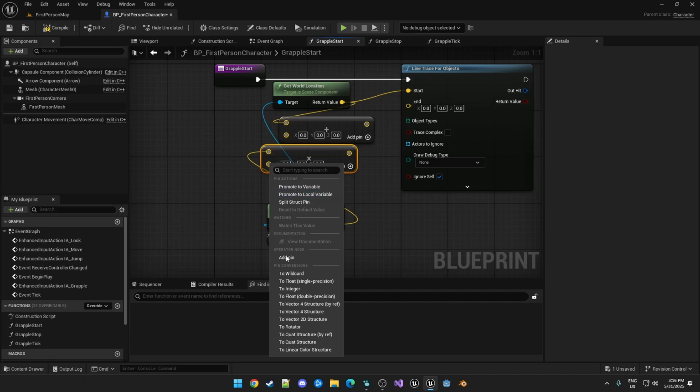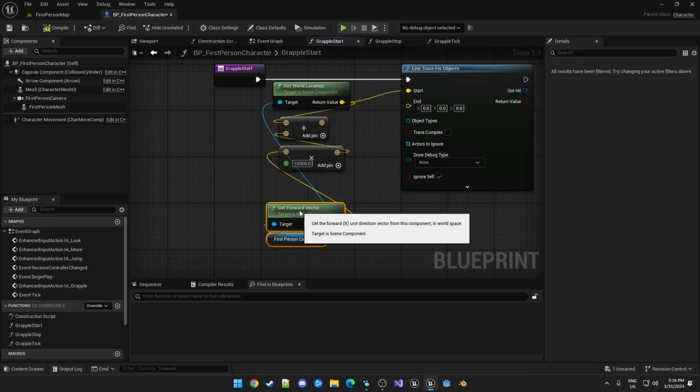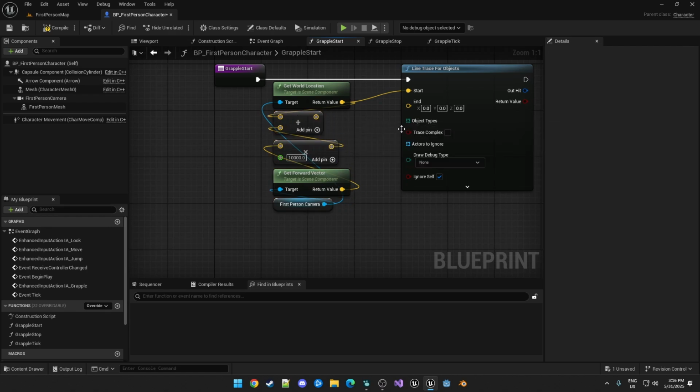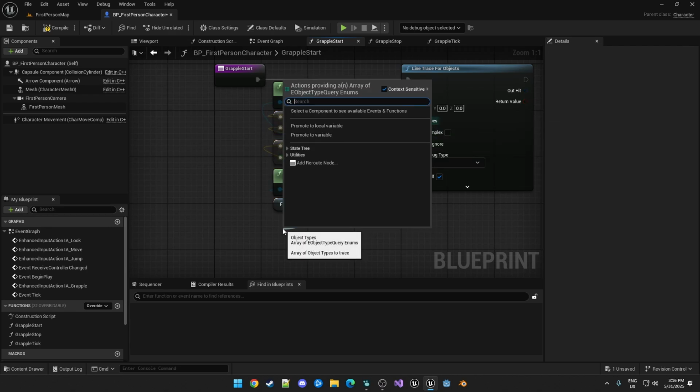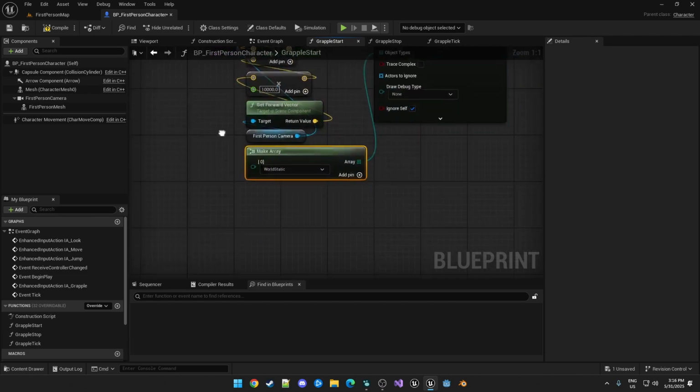We're converting this here to a double precision float, and we're setting it to 10,000. And then for our object types, we want to make array. This array is just an array of all the enums for different object types.